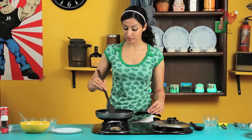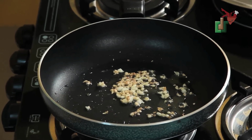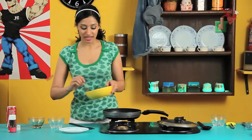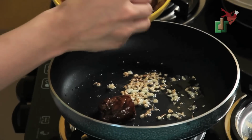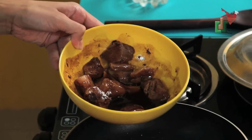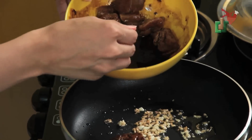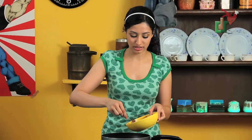Now my garlic has become a nice kind of golden brown color. So I'm going to take my chicken that has been marinating over here, and I'm just gonna carefully place it in. And it's okay if a little of the sauce gets in. You don't want to dump the whole thing in. Just take the pieces one or two at a time, and automatically some of the sauce is gonna get poured in. All right, now that all my chicken is inside.